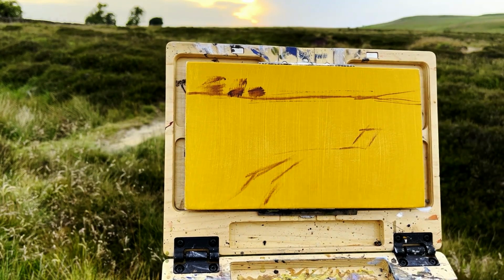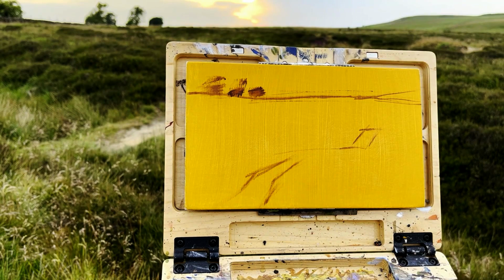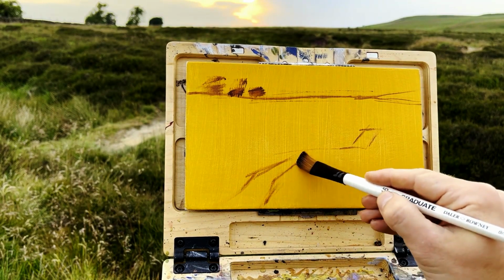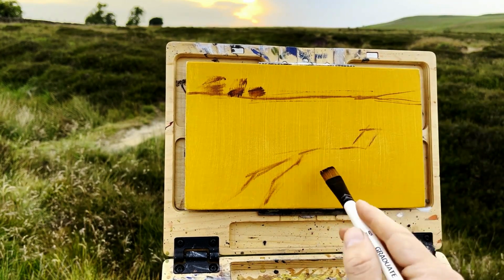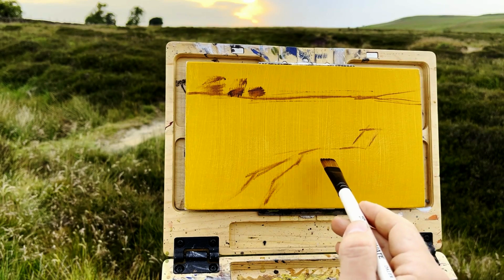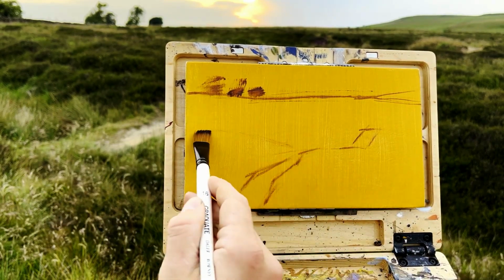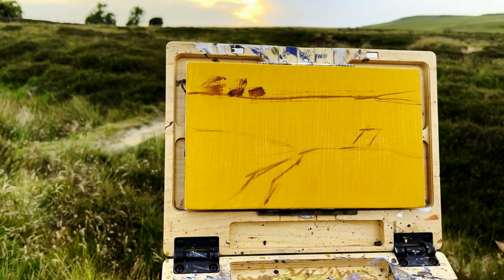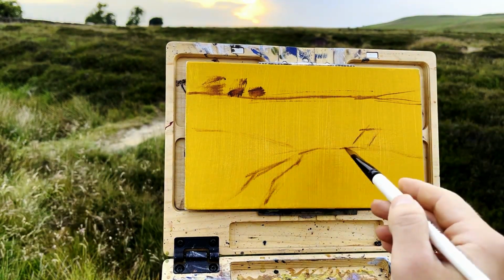So one of the reasons I picked this spot is I was walking around for a bit in the different bits of the fields, and it's got middle ground, foreground and background interest. So it's got the little bit of that hill in the background over there. It's got these trees in the middle ground. It's got these undulating hills that we're looking at.